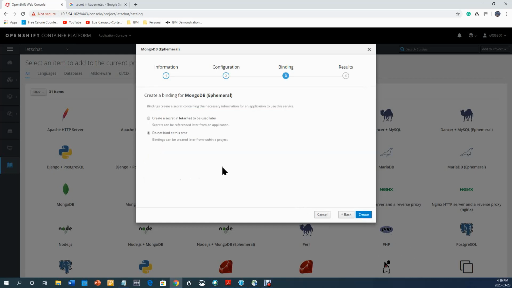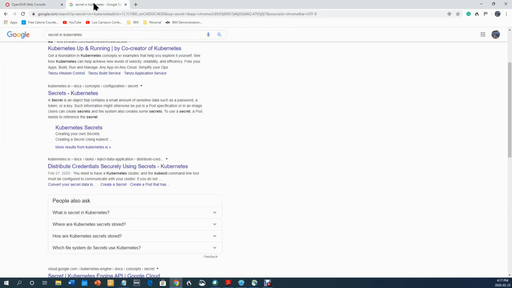Now we are going to create a binding. So we're going to check create a secret in Let's Chat to be used later. Before we click create, let's take a look at what a secret is. A secret is a Kubernetes object that contains a small amount of sensitive data such as a password, a token, or a key.